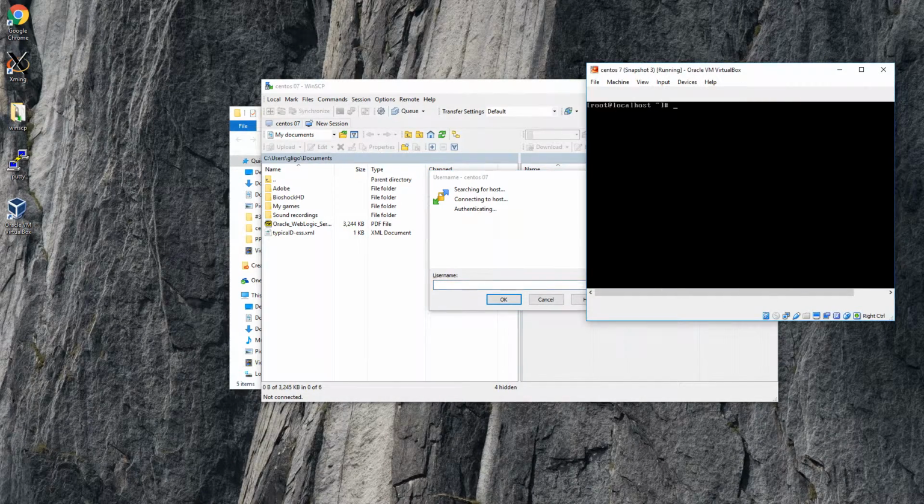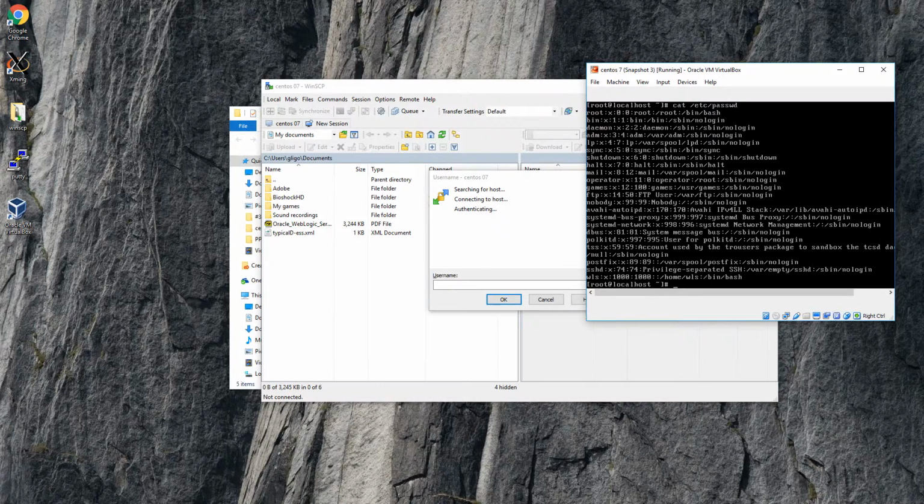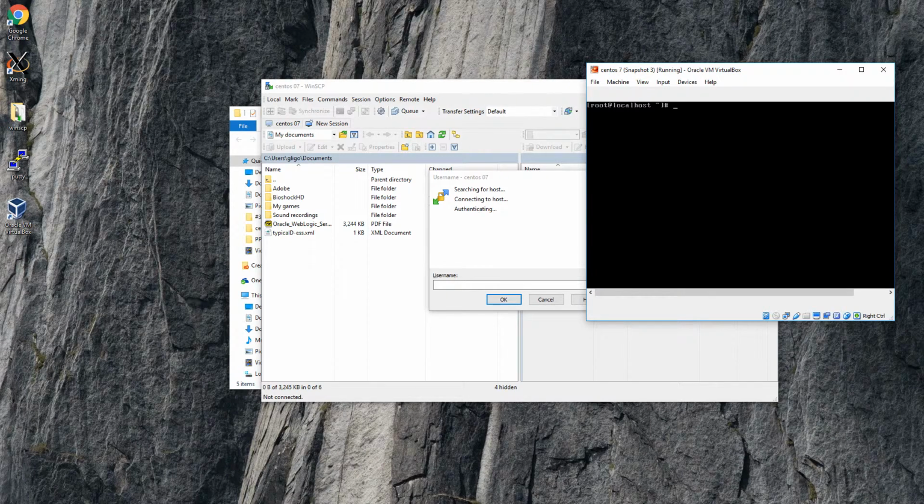Actually, let's create a user first. For security purposes, we're gonna also create a group, because if we don't create a group, the new user that we're gonna create for a Weblogic server is gonna be thrown into the general user group of the system.